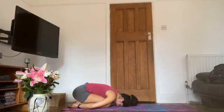Just taking a lovely long, slow breath in. And exhale, release, and relax. Starting your yoga practice today by focusing in on your breathing. Taking long, slow, deep inhales through your nose. And as you exhale, really feel your body just sort of releasing into your mat, the shoulders going heavy, the hips heavy into your heels.